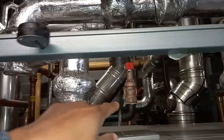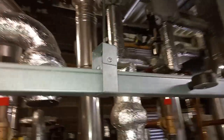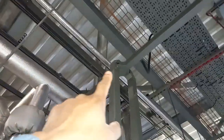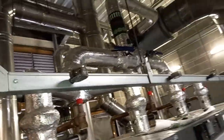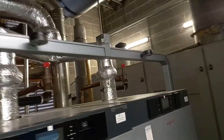Thermal link, PRVs for each boiler. A connection up there. Oh, this is moving a bit. I'm surprised this is moving so much. And we've got a bit of a corner missing there. Okay, not too bad. I thought this would be a bit more rigid than floating all over the place.